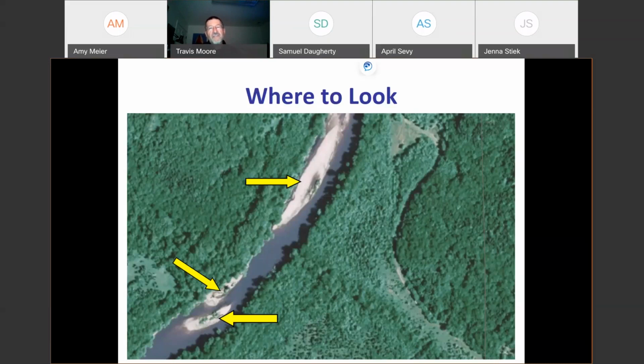And you can also look and see how stable that site is. You can see for that upper sandbar, it seems to be fairly new. There's not much vegetation growing on it, so it's probably still moving and developing a lot. It's probably not as stable. But you can see on the little island and the other gravel bar farther down, there's some trees growing in it. There's some other vegetation, and those sites seem to be a little more stable. And sure enough, there's a pretty good mussel bed right in that area.